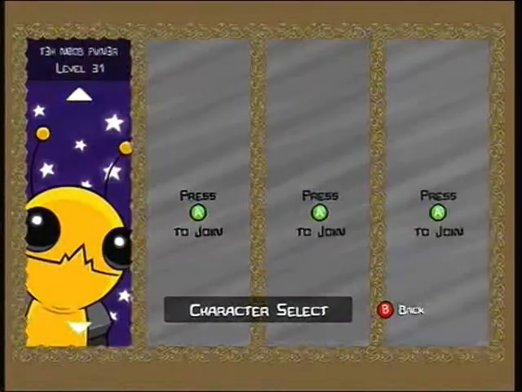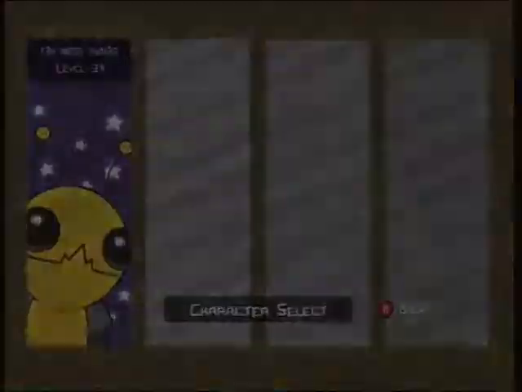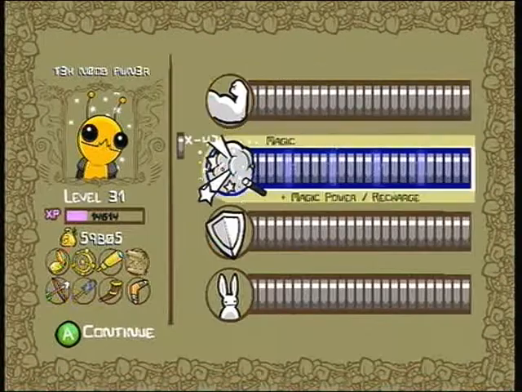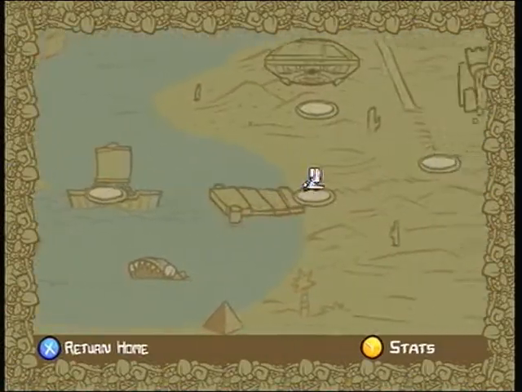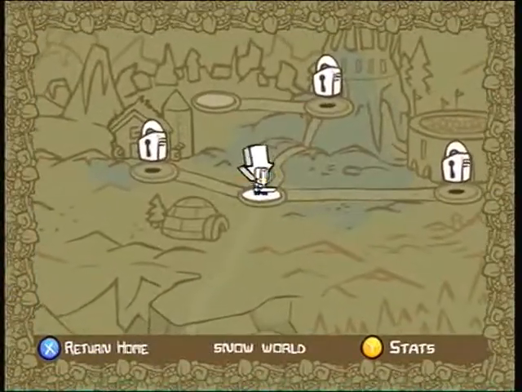And then I go to the alien, which is the one I'm going to be using, which is level 31. It's my highest level. There's all my skills, I have them all maxed out. And I'm gonna go to a mission, and you're gonna watch some gameplay, and I'm just gonna stop the recording when I start playing.